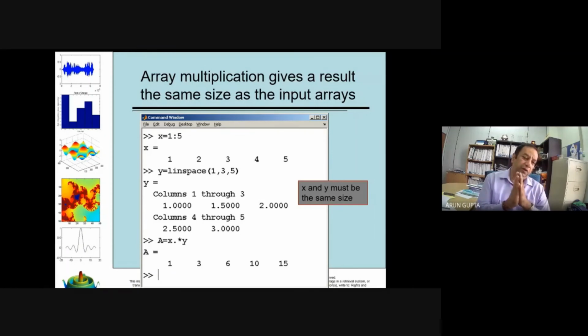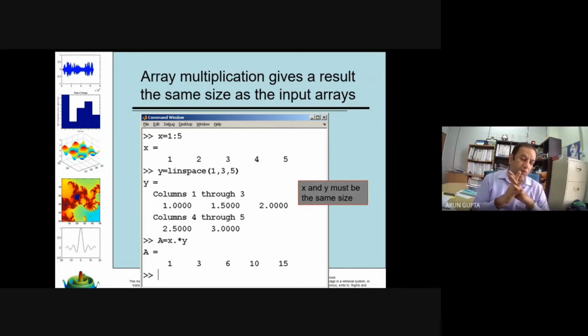In the colon operator, we declare the first number and the last number. If we say 1 is to 10, then 1, 2, 3, 4, 5 until 10. If we want some increment, then we say 0 is to 5 is to 50, then it will have the increment of 5, 10, 15, something like this.